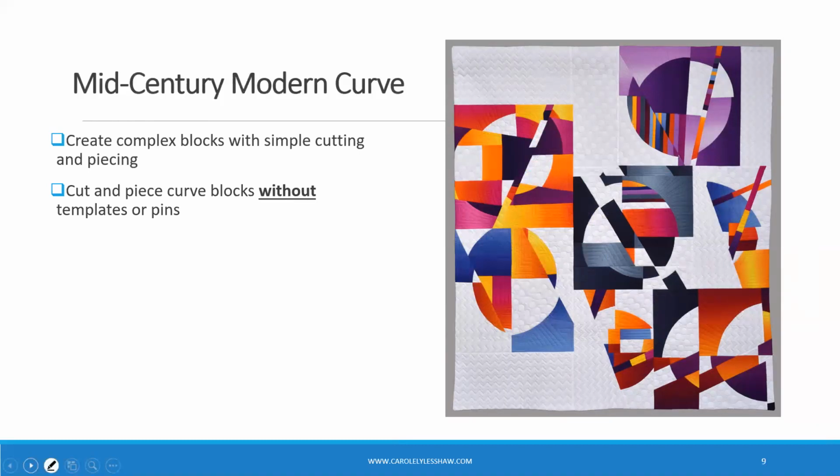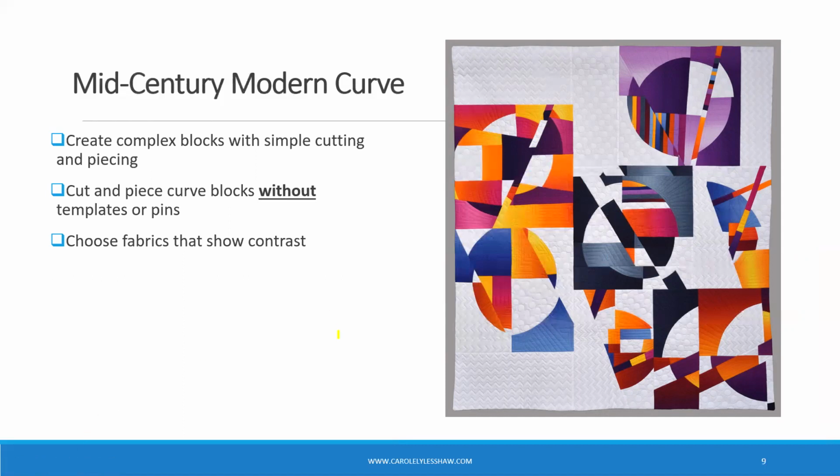As you can see here, these blocks look extremely complex, like we did a lot of intricate piecing, but trust me, it's all straight lines and they're a lot of fun. Like the other projects, it's really important that you choose fabrics that show good value contrast. And that means light, mediums, and darks. You want contrasting colors and even styles of fabric.